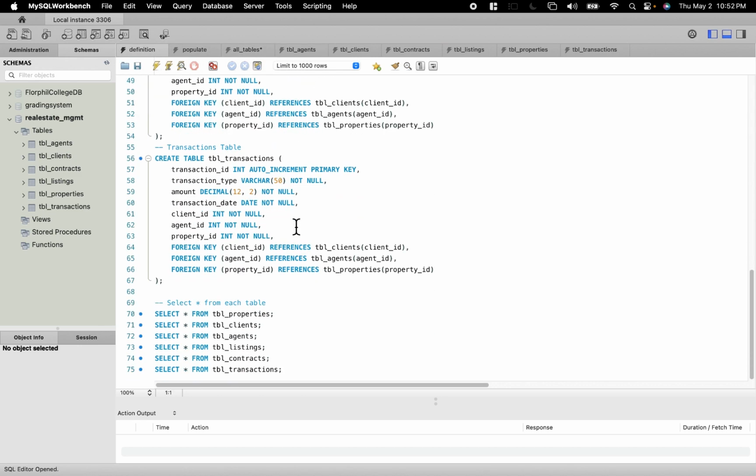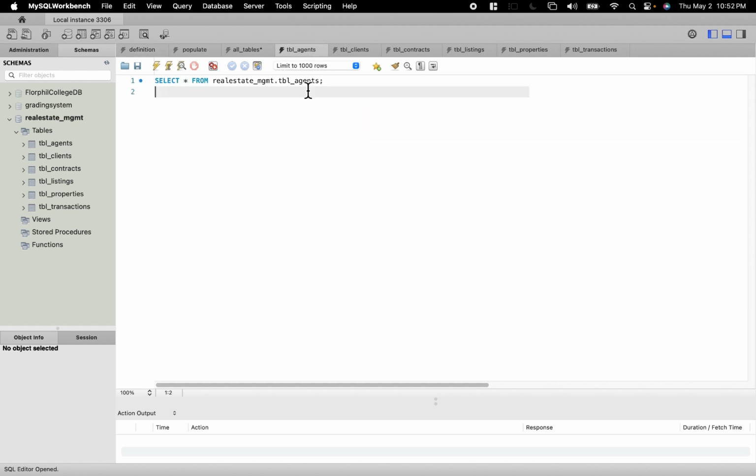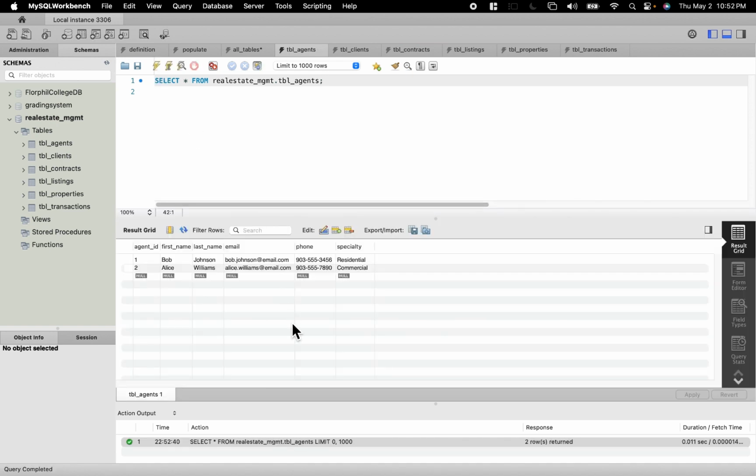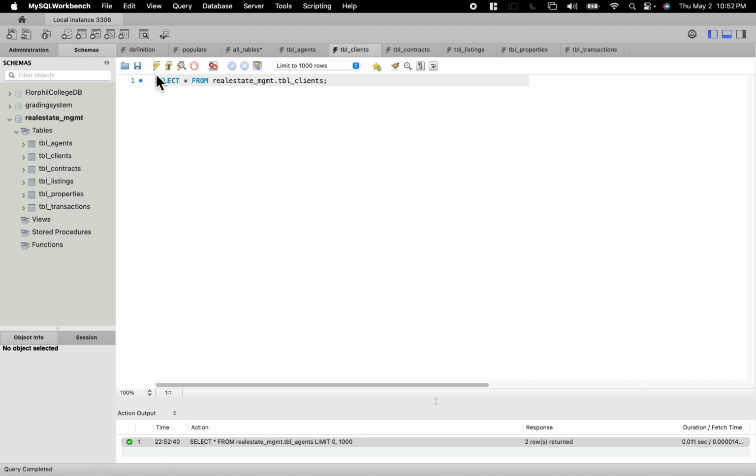individually by querying each one. So now that we know that there's 6 tables, we can go to each, starting with the agent, query it to understand that the data is in fact contained there.